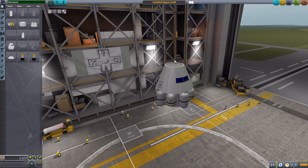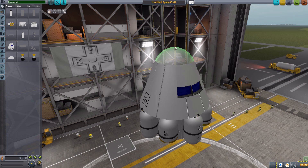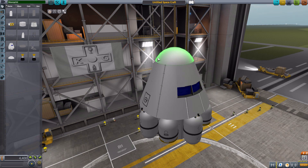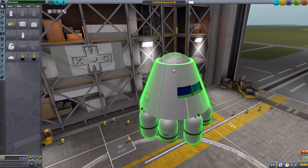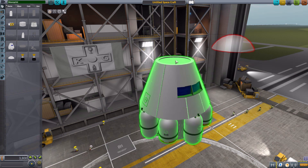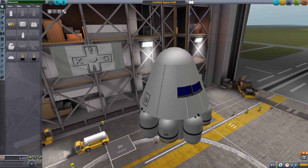We need a nose cone for the top. One thing to notice with the nose cone: we can place it on the upper attachment point, but there's also a lower attachment point. The purpose of the two attachment points is so you can have the nose cone flush with the rest of the design and then have a docking port hidden under it, because the nose cone is a decoupler. Once you've gone back out of Duna's atmosphere into orbit, you blow off the nose cone to reveal the docking port underneath.